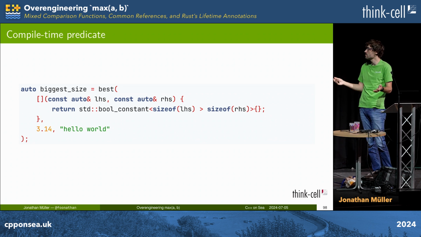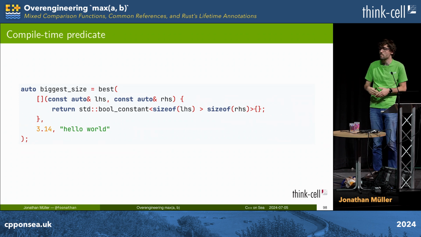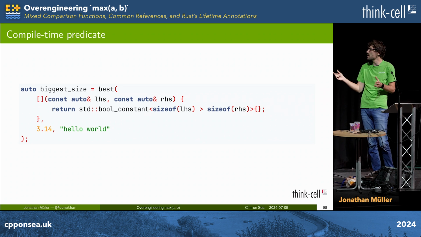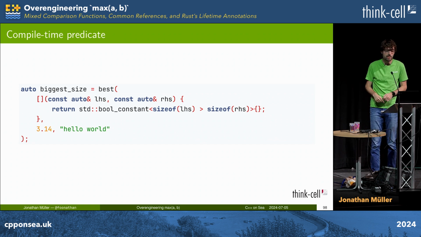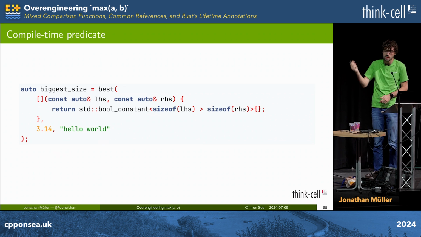We also use this technique a lot in our code base. For example, when we filter a range, we can filter it by a compile time predicate. And because our ranges, like a tuple is a range, we can have a range of different types, and then we can filter them based on type properties. We can manipulate type lists entirely using ranges by using tricks like this, where the predicate is a compile time constant, and then we switch to an if constexpr instead of another one. It's a neat trick.